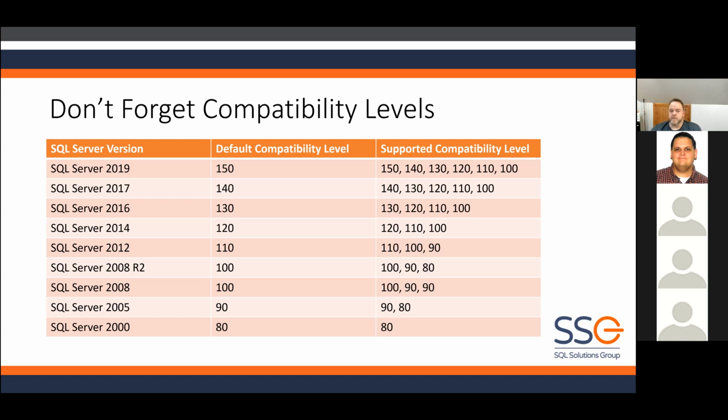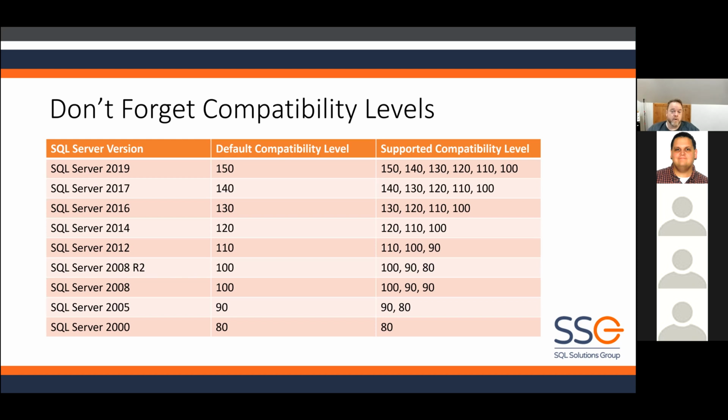And to understand that, we need to talk about what the compatibility level is and what it is not. There's a misconception out there that the compatibility level makes your database act like it's on that version 100%. That the optimizer will work the same, and that's not the case. What it does is it's all about the T-SQL language and what is supported. So if there are deprecated features that have been removed from a version of SQL Server that you're using, if you change the compatibility level, you're not going to be able to use those with an upgraded compatibility level.